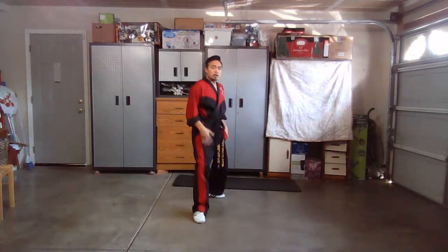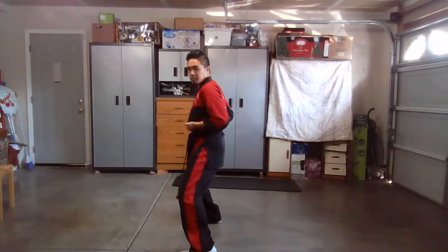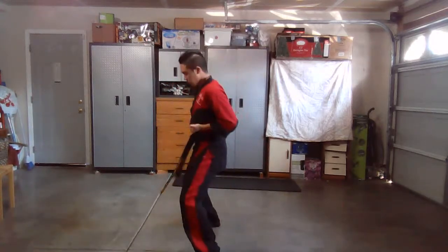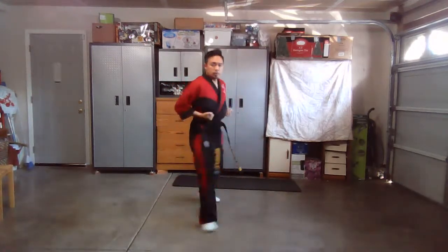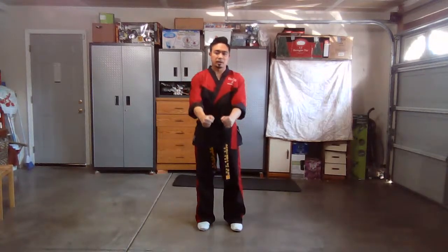We're going to step forward to our horse riding stance. Ready? And one, two, and step back, three, four, and joon-bi. Good job. Be centered on your side.